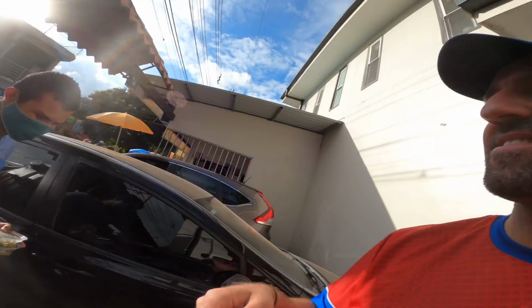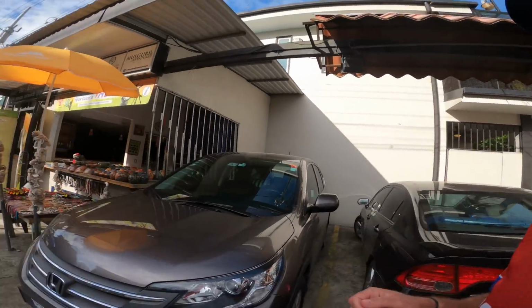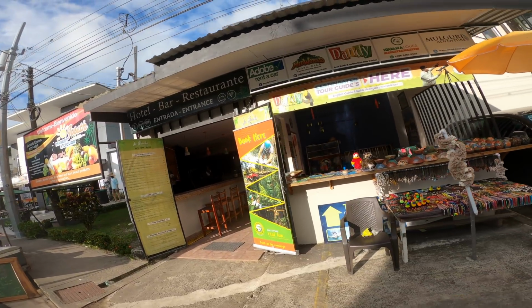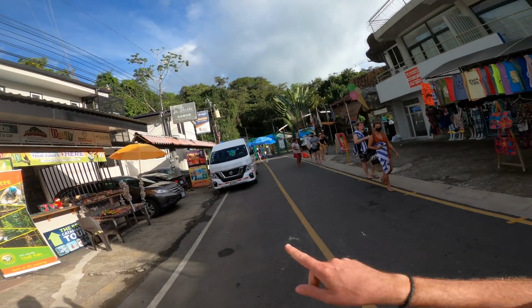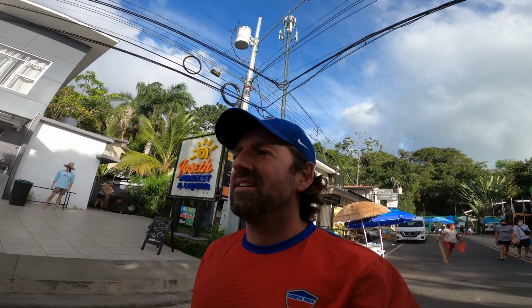Pura vida. That's a guy who is one of the workers at my hotel here. So I'm staying at the, I can't remember the name of this hotel. La Posada. Where's the sign? Oh, there's the sign over there. La Posada. Really nice, friendly people. There's a guy named Ronnie who works there, very friendly, helpful chap. So if you want to come here to Manuel Antonio, Costa Rica.